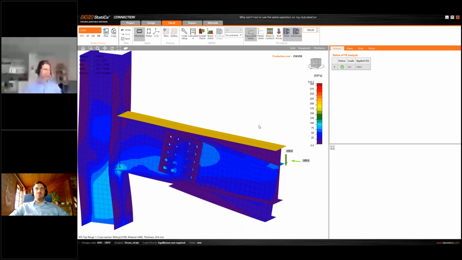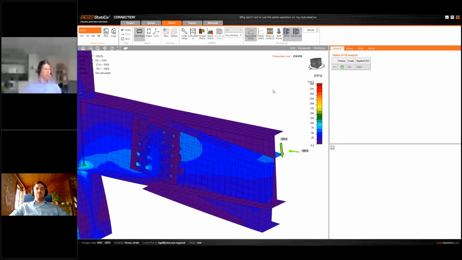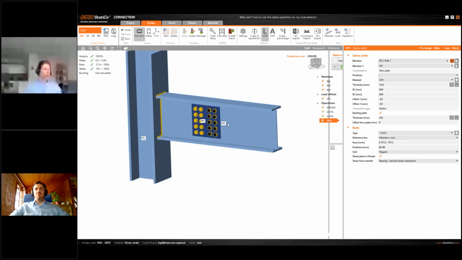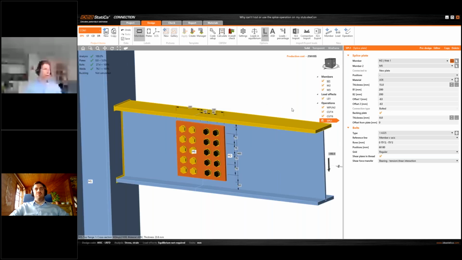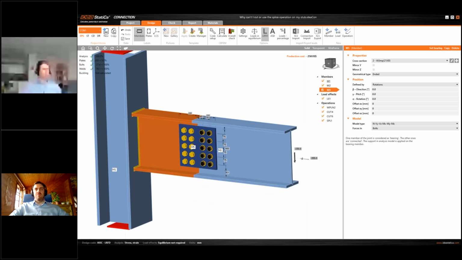I have two beams in here. One is somehow loaded and bent, and the other one is not loaded at all. This is because when I use the splice operation, in this case, it created another overlapping part of the member on the right side. So now I have two. And this is, of course, not correct. So this is not the good way to do this. So let's see about another way.